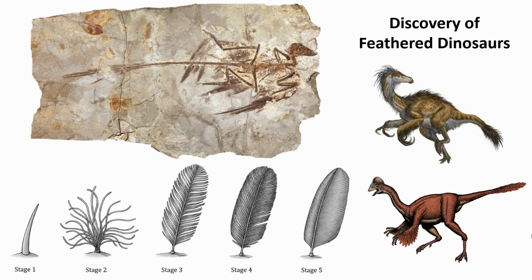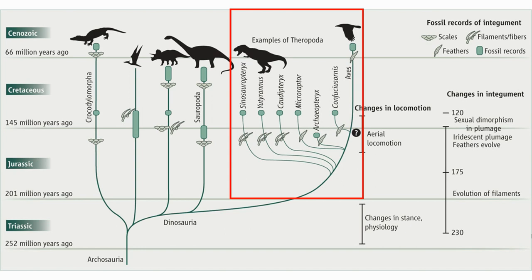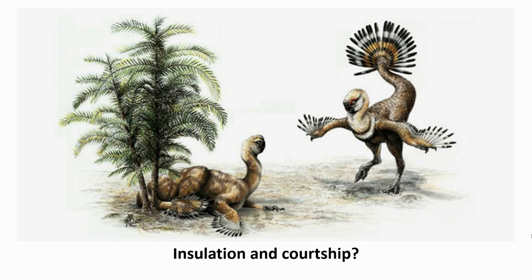This idea is supported by some recent discoveries of feathered dinosaurs in China. Here you can see one of the fossils. By exploring the fossil record, biologists have found evidence for the different stages of feather evolution. And if we put these fossils on a phylogeny, we can see how feathers evolved from very simple filaments to the feathers we know today. But what was the function of these feathers? The main ideas at this point are insulation, so keeping the body warm, and courtship display, as you can see in this figure. Later on, the feathers turned out to be useful for flight.